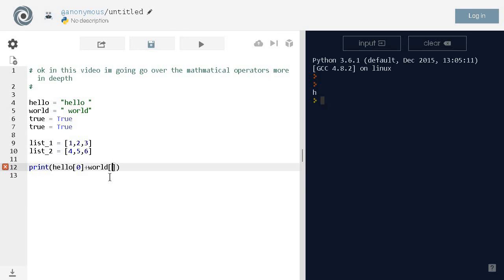If I put 0 in here, it's going to print just the H and a space with it, because the first character of the world string is just a space. So you can see it's H and then space. Let's try 1. So it's going to be HW, the H and the W.